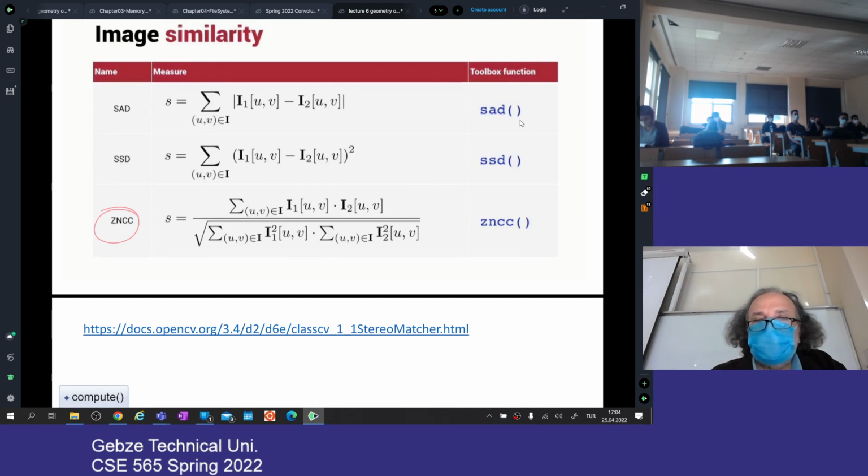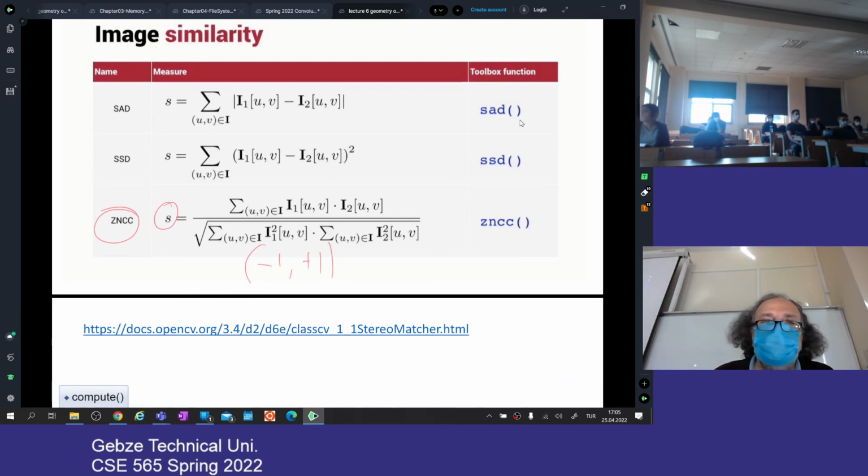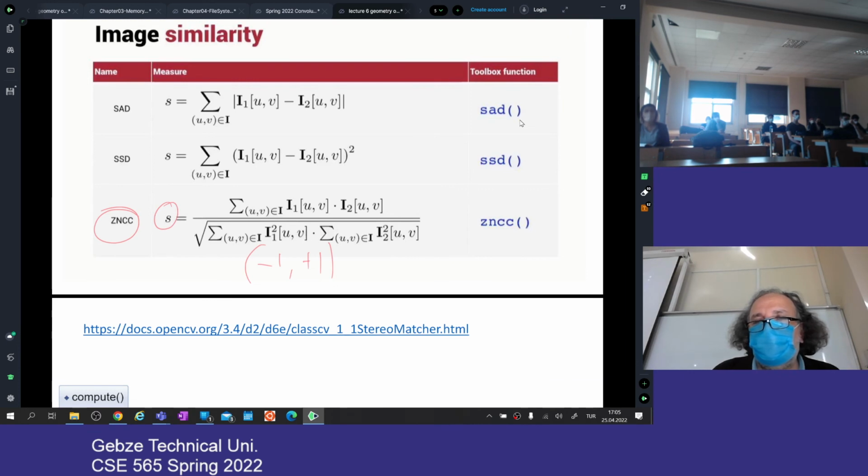By the way, the nice thing about this one is that the values change from -1 to +1. +1 means that it is the most similar, it is the same thing. -1 means that it is just the opposite of the image. 0 means that they are not correlated at all. So this is nice. There is no maximum for this one or that one, right? The minimum is 0, I know that, but nobody will get 0. But what is the maximum? What is the worst case? I don't have the worst case. Worst case depends on the size of the images and the intensities, etc. That's why we like this zero mean normalized cross correlation.